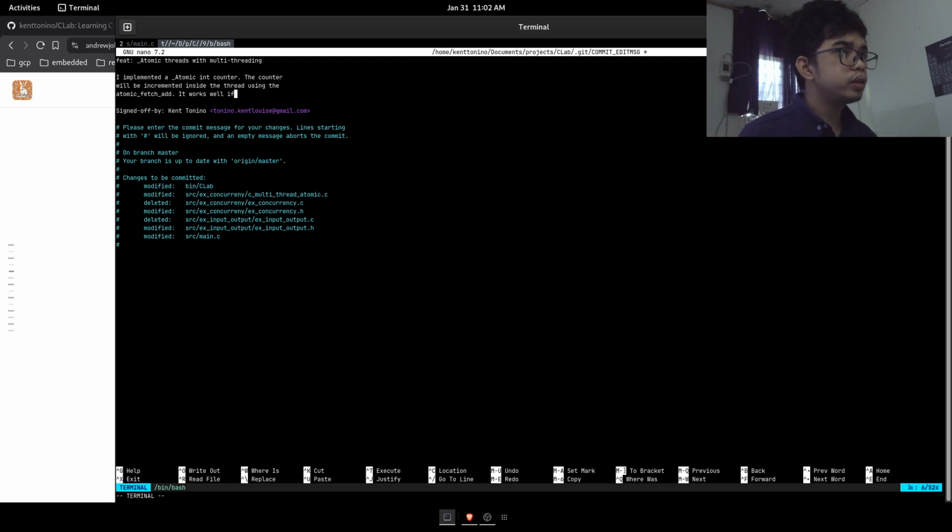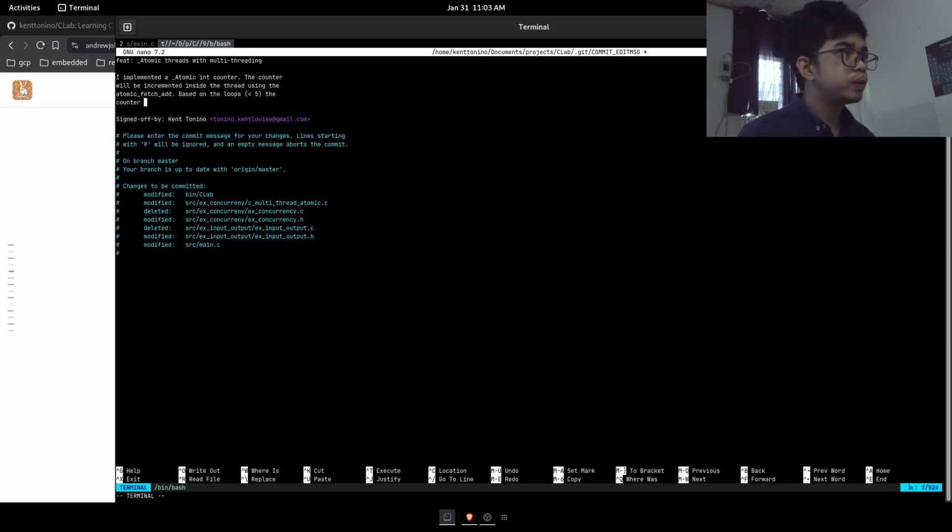It works well if we force it, based on the 5 loops. So the counter is incremented correctly.